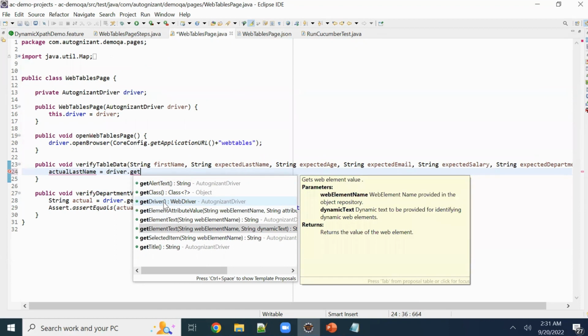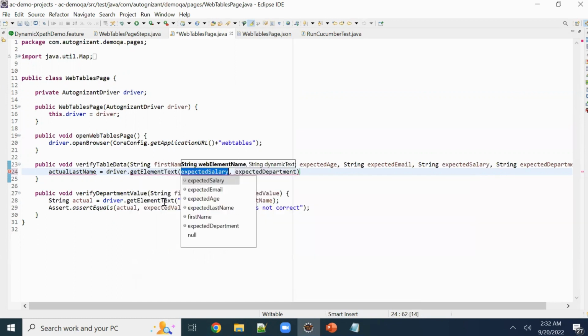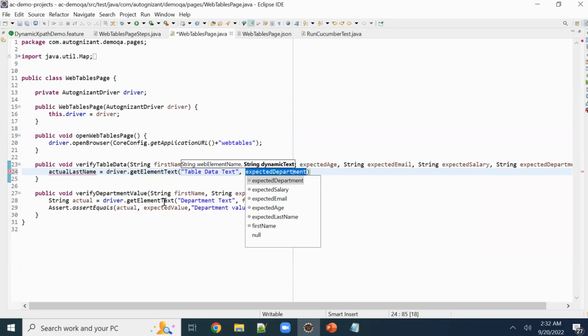So we have to separate two dynamic XPaths with comma. Instead of creating multiple arguments, I decided to go with a single parameter for replacing dynamic text. If we have multiple dynamic texts to replace, then we have to use comma separated values like this. So first of all, our element name, that is table data text. Then our first name is for the first dynamic text.